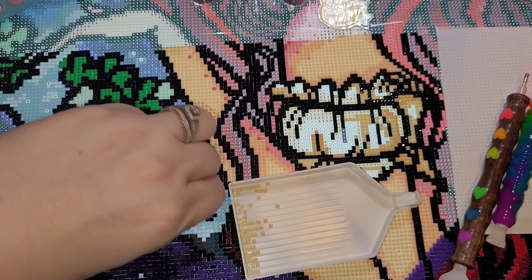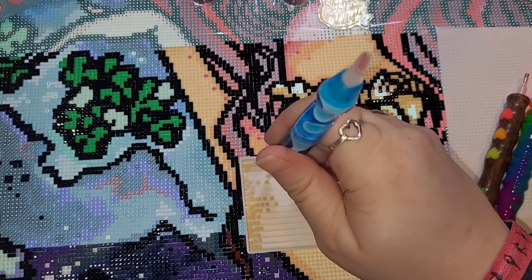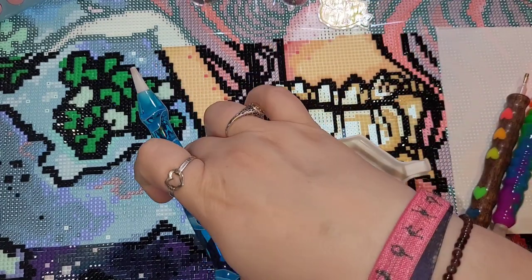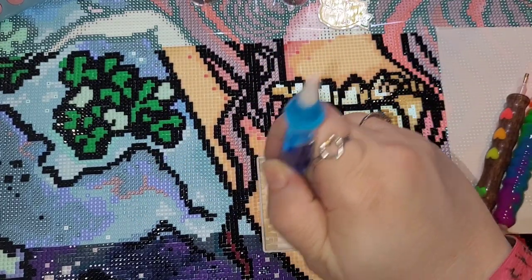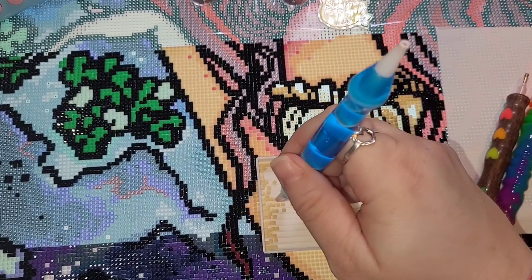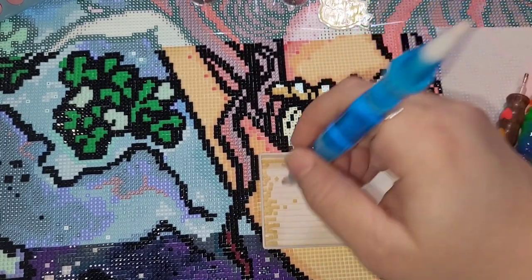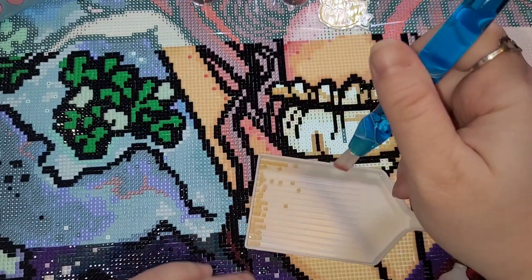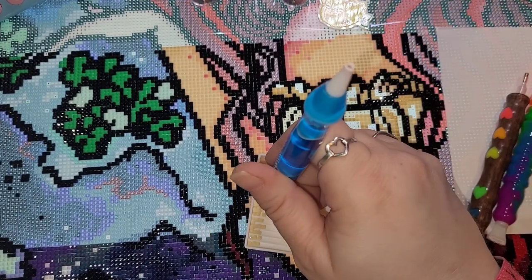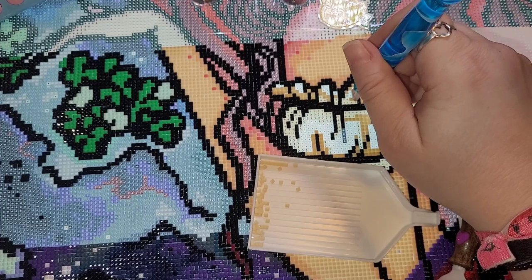There was a part of me worried that the tooth would still be in when she goes to the dentist and just fall out while they clean her teeth. I can handle certain things but please don't ask me to pull your tooth. I've had some traumatic incidents with that in my own life. I clearly remember my dad tying a string around my tooth when I was a kid and slamming the door shut. I don't know how tying a string around the tooth didn't make the tooth fall out on its own - if they needed to slam the door, maybe it wasn't that loose to begin with.